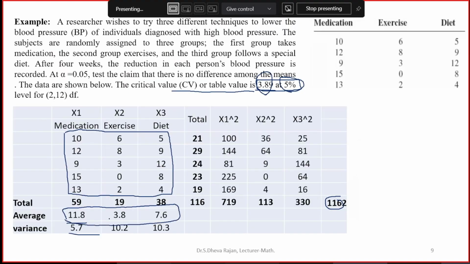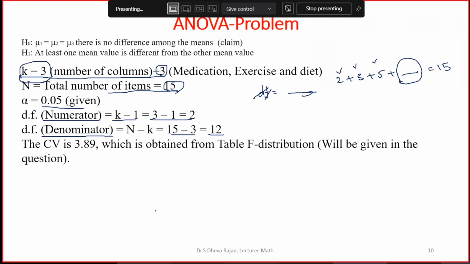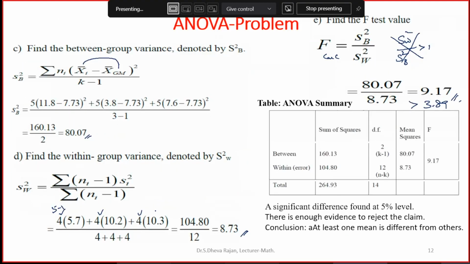You can see here it is 11.8, 3.8, and 7.6, which gives an idea whether that much error is acceptable or not. So the conclusion is that at least one of the means is different from the others.